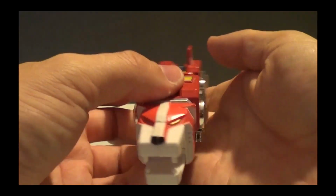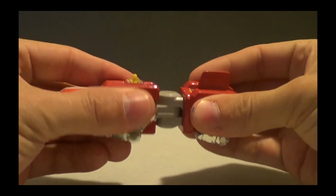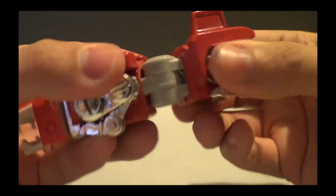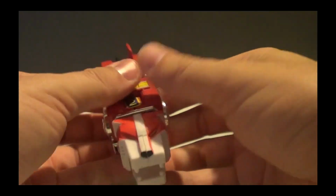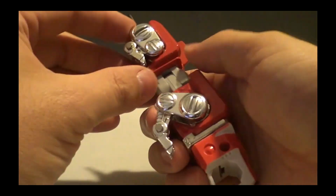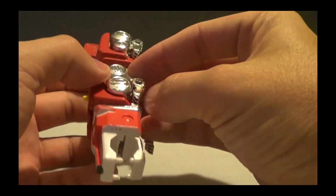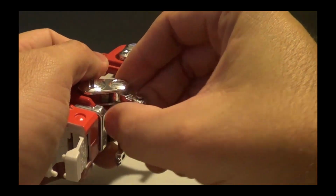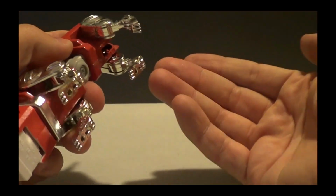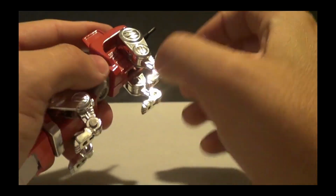Very, very cool lion. Has lots of capability of doing lots of movement, just like the other one. See, 360, if you want it. Lots of click there, by the way. And it has it. Anyhow, simple transformation. Move these bits down. Like I said, take care when you do this because you don't want to snap anything or cause anything to chafe a lot. You gotta think you are moving chrome against chrome here, so it's gonna possibly have some slight flaking, but I wouldn't think too much. I haven't ended up with a lot of flakes or anything on my hands, but I've been pretty fortunate so far on this.